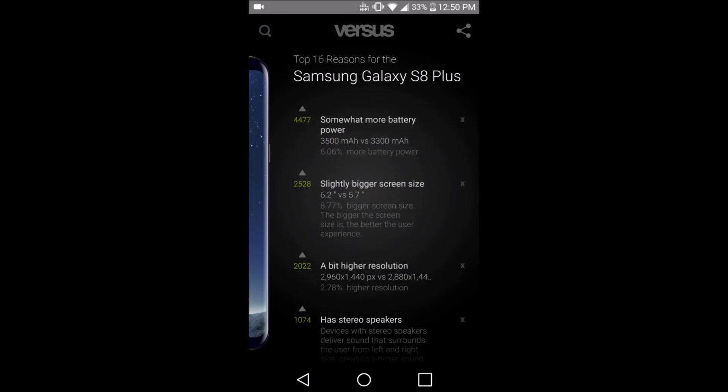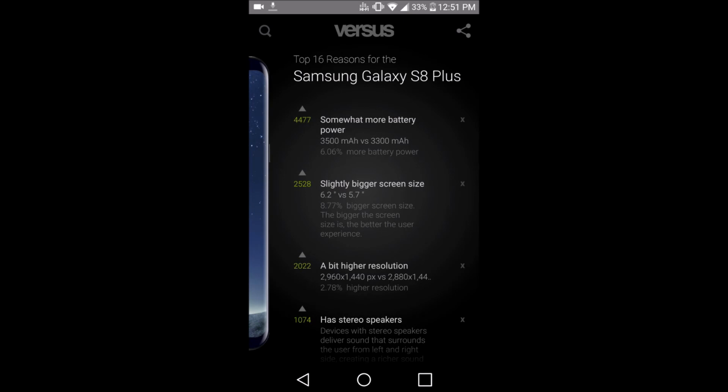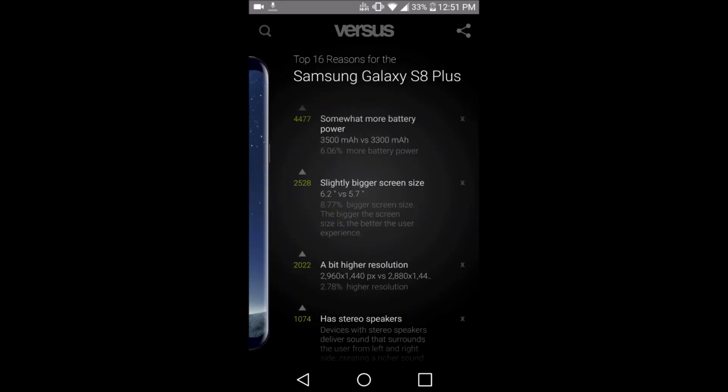Somewhat more battery, because the Samsung Galaxy S8 comes with a 3500 milliamp battery versus the G6 with a 3300 milliamp battery. 6.06% more battery power. And yes, there's a difference of 200 milliamps. And also what matters is the battery optimization. Next, slightly bigger screen size. Yes, it's bigger, and whether it's a better reason depends upon the person, whether he wants a bigger screen or a handy device.